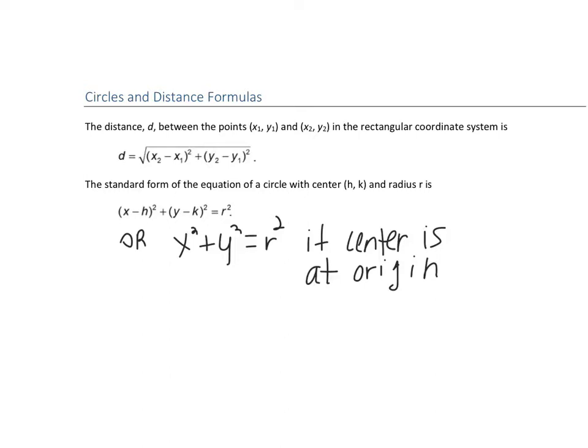So finishing up this topic, down at the bottom here are the few formulas that we learned. The distance formula between 2 points is basically the Pythagorean theorem in disguise. And the standard form of an equation with center (h, k) and radius r is right here, which again is the Pythagorean theorem in disguise. Or your equation of a circle could simply be x squared plus y squared equals r squared if the center is at the origin. This means h and k are 0. So when you put zeros in there, you simply get the x squared and the y squared.